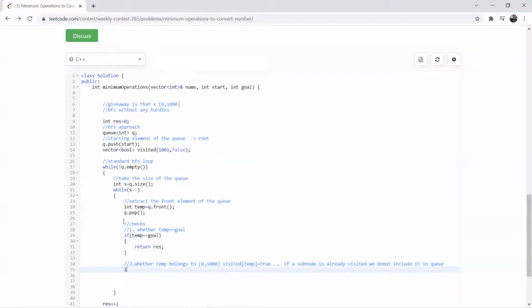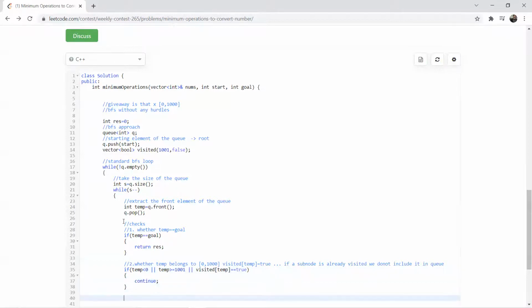So for this, we can keep temp less than 0, or temp greater than 1000, or greater than or equal to 1001, or we can keep visited temp double equals true. This indicates that we are going to continue with this.